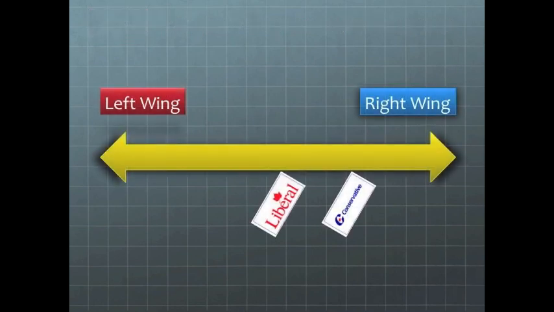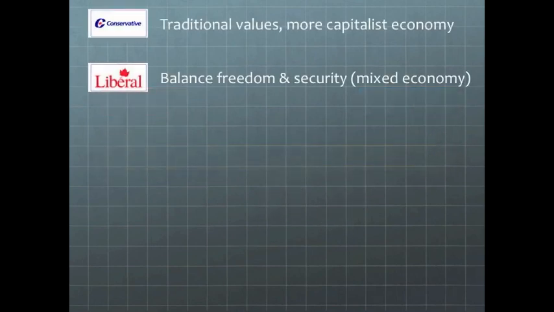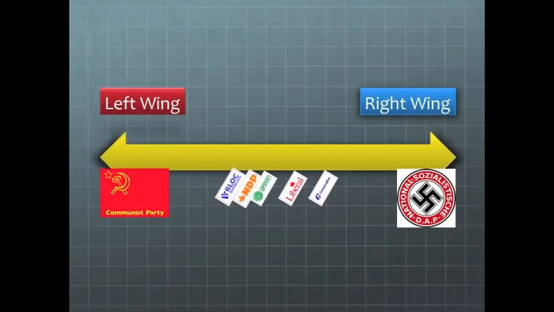The Conservatives want people to depend more on themselves rather than the government, so they're individualists. They want to conserve or protect traditional values that are often related to Christianity. The other party that's been around since Confederation is the Liberal Party, who are more of a centre party. They want more government intervention than the Conservatives, but not as much as the NDP. Being raised here in Alberta, I was told that the Liberal Party was left-wing, but that's because Alberta is a right-wing province, and everything on the spectrum is relative.